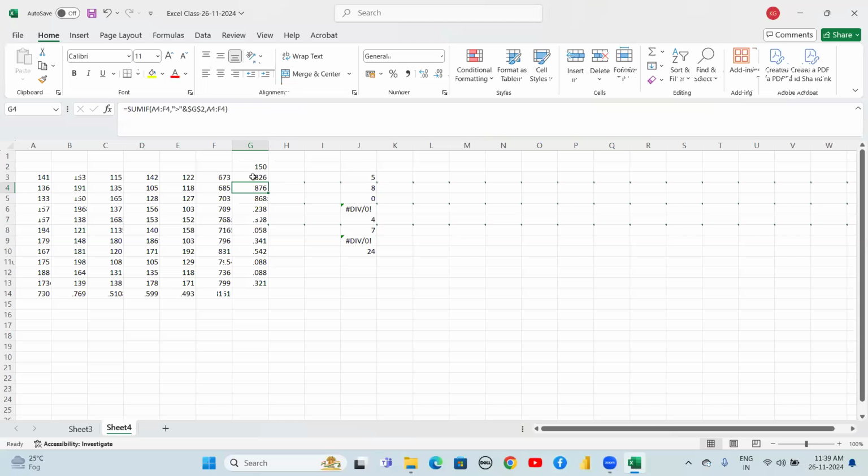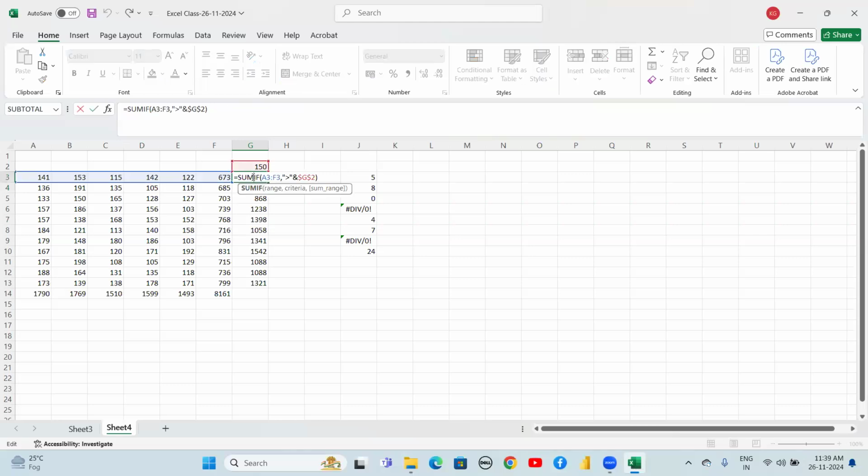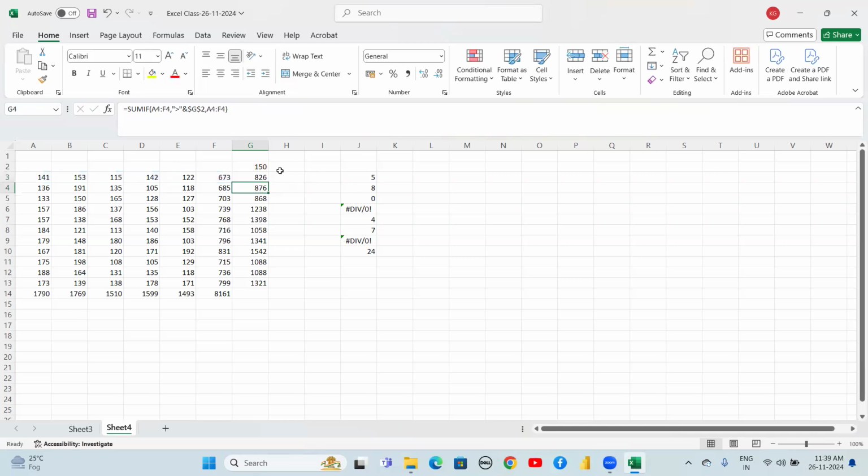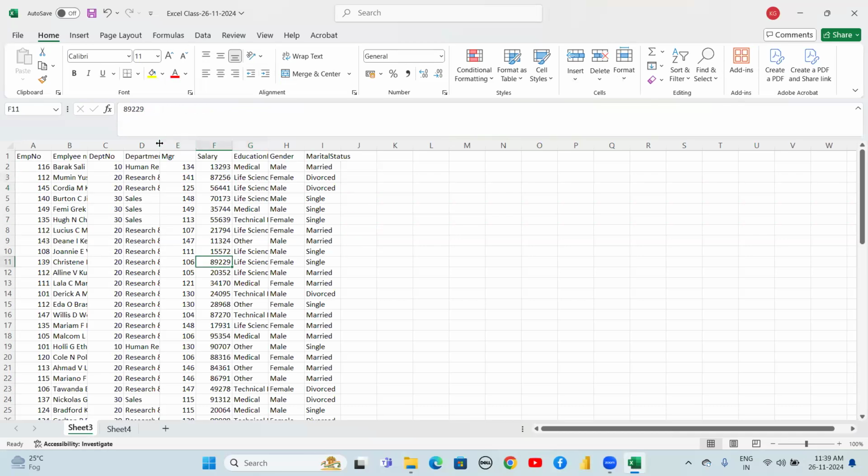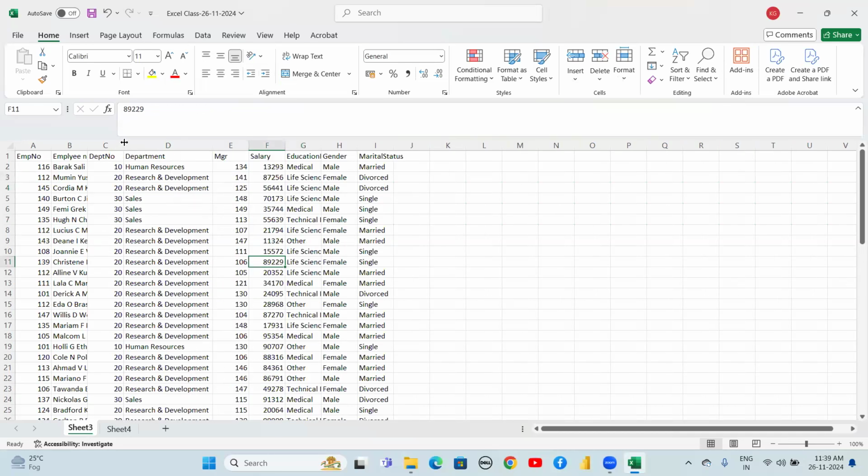But sometimes, when we see SUMIFS later, we will work on this. Suppose the criteria range is this one. We will discuss this data. Suppose the sum range is the salary, but the criteria range should be the department.